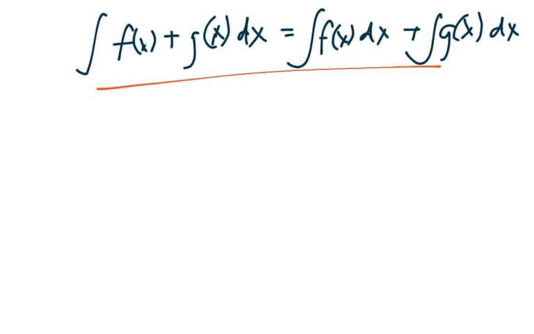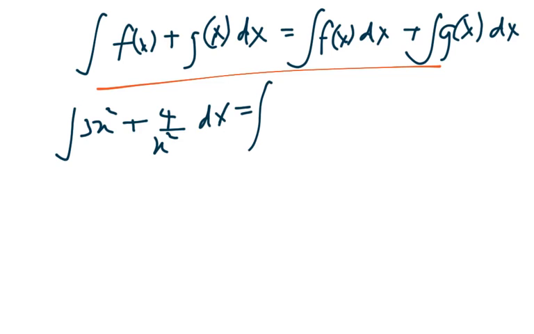There is another rule where we find the sum of the separate integrals. So what does this statement mean? When you're given f(x) plus g(x) dx, it can be broken down into two parts: the integration of f(x) plus the integration of g(x). An example will be when you're given an equation like this: 3x to the power of 2 plus 4 over x to the power of 2 dx.